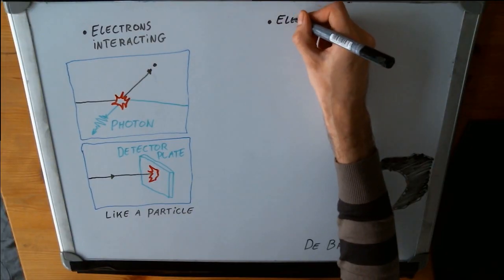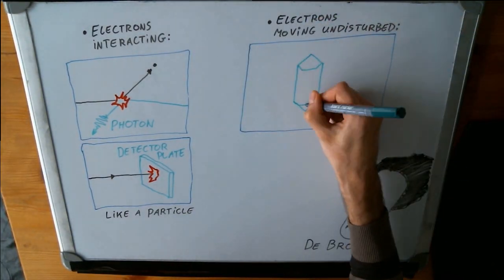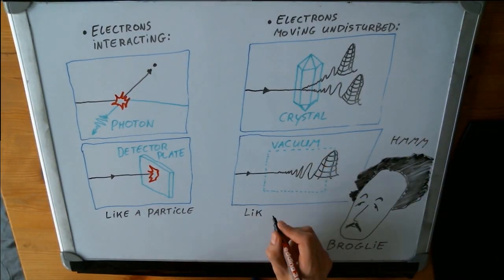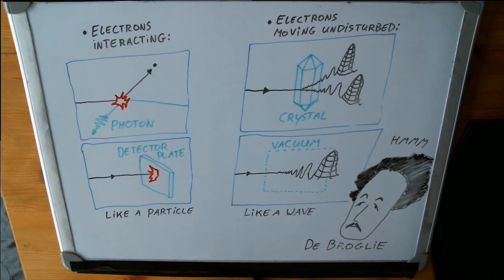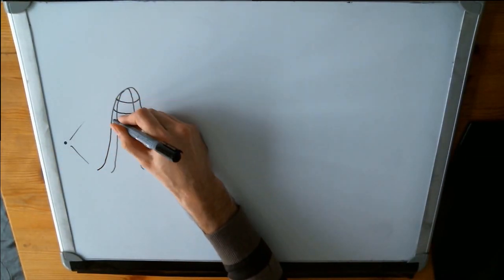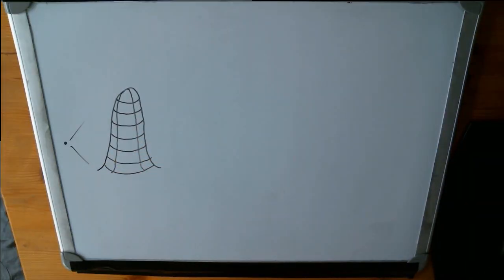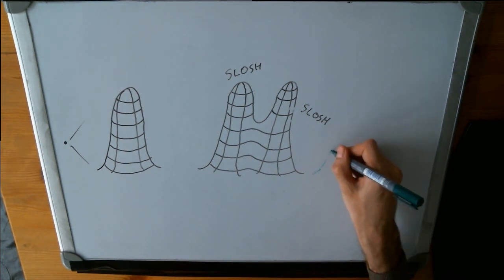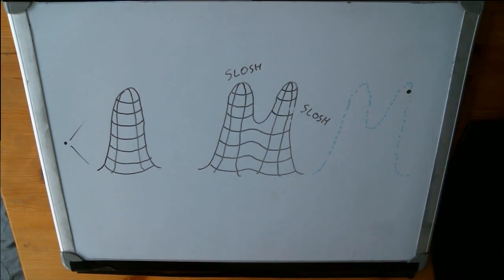But when electrons were allowed to move on their own, either by being shot through a crystal or wandering through a vacuum, they always propagated as if they were waves. It was almost as if when you stopped messing with the electron, it would suddenly fall apart into some sort of wave function—a probability wave that sloshed around all of space and predicted where the electron was likely next to be found.